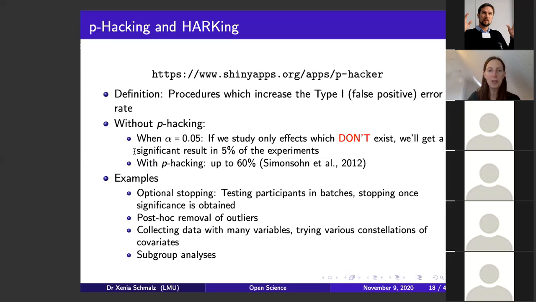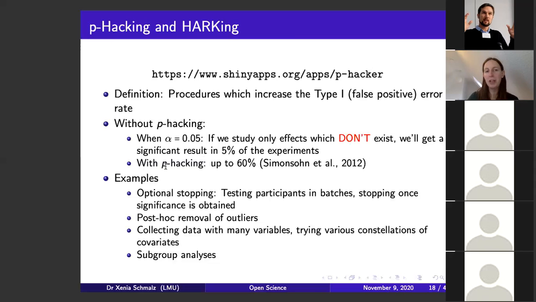I already gave you the definition of the p-value. So if the effect is not there, then we get a significant effect 5% of the time. So even though we sometimes get the wrong answer, this is a feature and not a bug, because this is really what the p-value was designed to do. It gives you the long run probability of making an error.